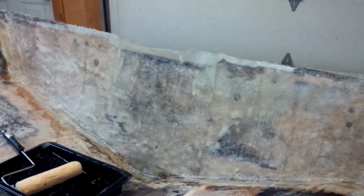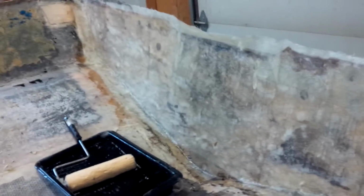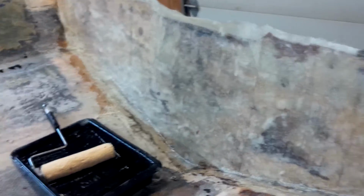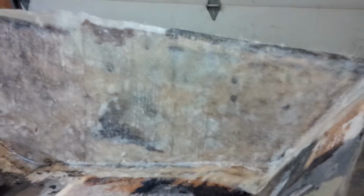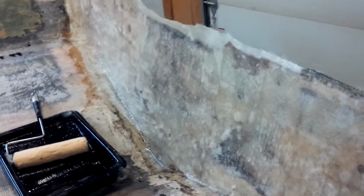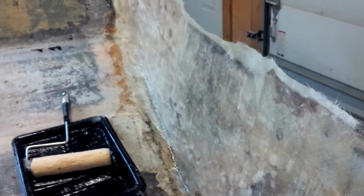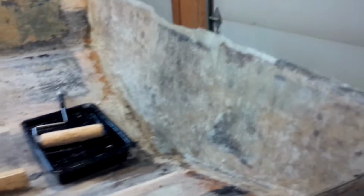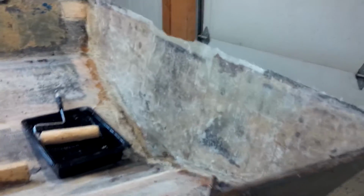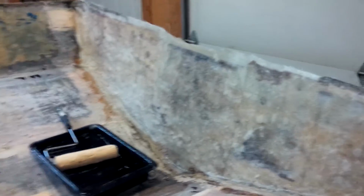And he said, "Have you ever painted anything before?" And I said, "No." He thought that was pretty funny, and he proceeded to give me the phone number of a few paint shops in town that'll do boats. I said that's cheating, and I'm going to do it myself. So I guess the joke's on him if it comes out good, and if it doesn't, then the joke's on me. But yeah, I think I am going to take a stab at it. I've come this far, so why stop now, right? And you guys are doing this stuff yourselves, so I think with your help we can manage it.